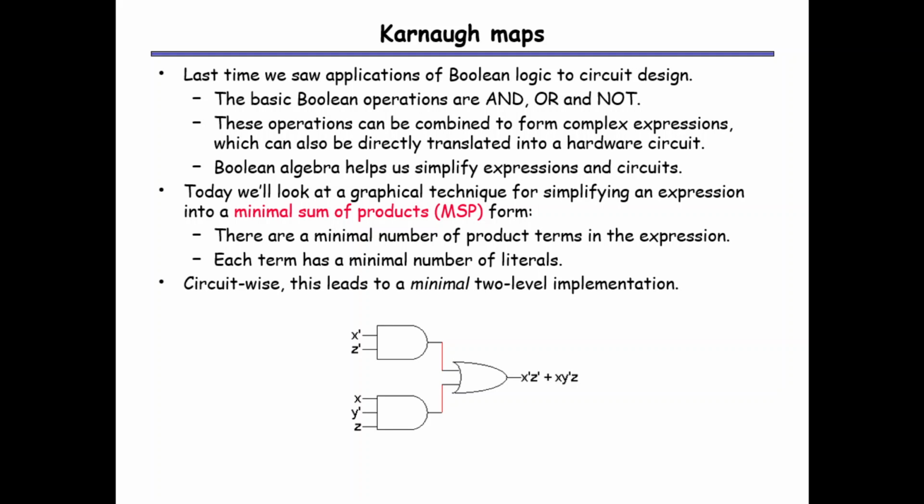Today we will look at a graphical technique for simplifying an expression into a minimal sum of products, MSP, form. Of course, there is a minimal number of product terms in the expression, and each term has a minimal number of literals. Circuit-wise, this leads to a minimum two-level implementation, as you can see here.